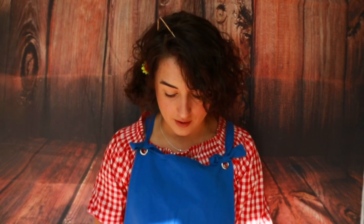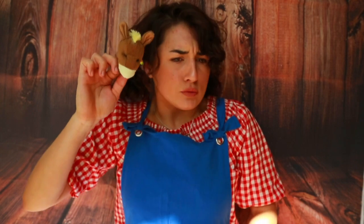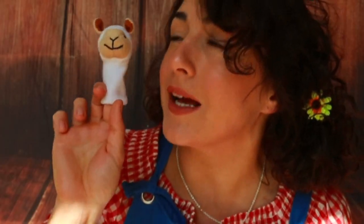Very good everyone, well done. Now we're ready to be some floppy scarecrows. So, as we're going to a farm where scarecrows live, let's think about some other animals that you'd find on a farm. So we would have a horse. Everyone say, no! We might find some ducks by the pond. Everyone say, wah, wah, wah, wah, wah. We might find some sheep and some baby lambs. Say, bah, bah, bah. We might find some hopping bunny rabbits. Put your arms up like this and hop around like a bunny rabbit. Hop, hop, hop, hop, hop. And eat the grass.